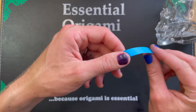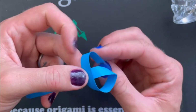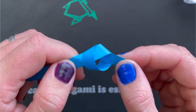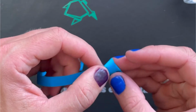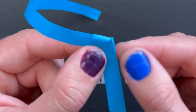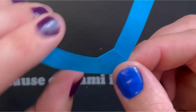I'm going to tie just a normal knot in the paper. So I've made a loop. I'm going to poke this end through the loop. There we go. So now if I pull this tight, it will form a knot. So I'm just gradually working it through so all the sides are tight. This side's a bit loose, I'm going to pull that through. Then I'm going to push that bit up there and just keep pushing and sliding the bits that are loose until eventually all the sides are flat like that.